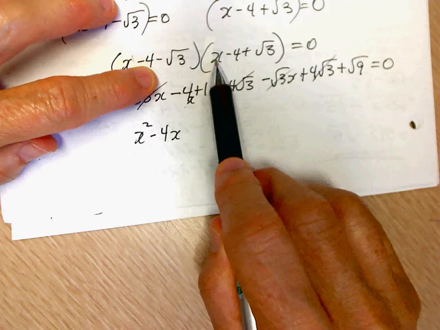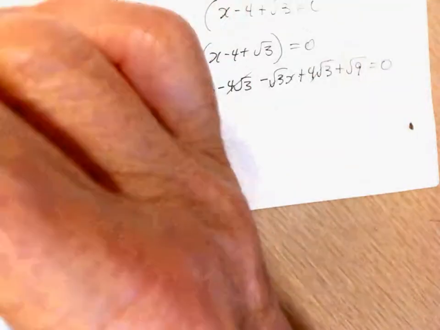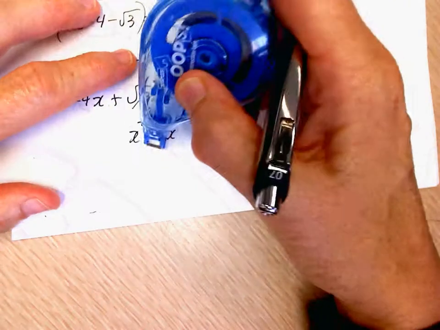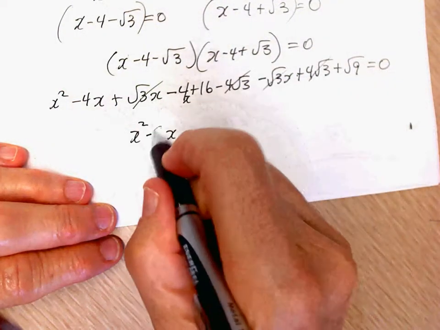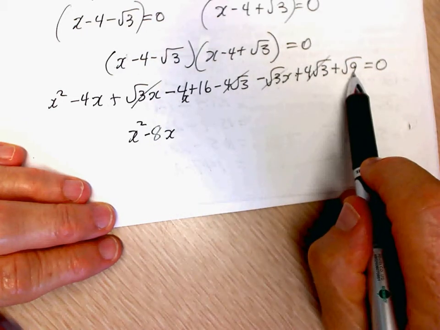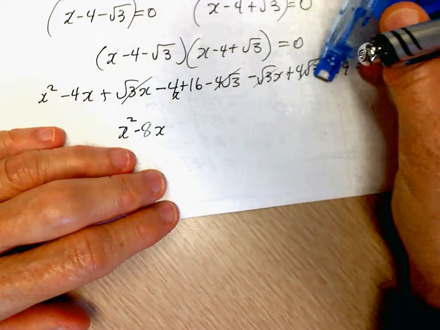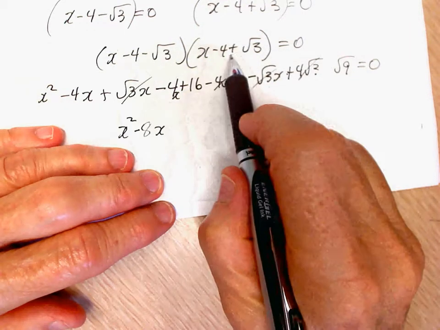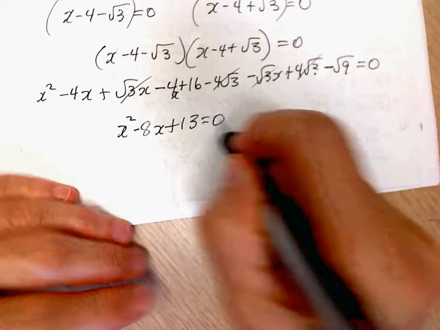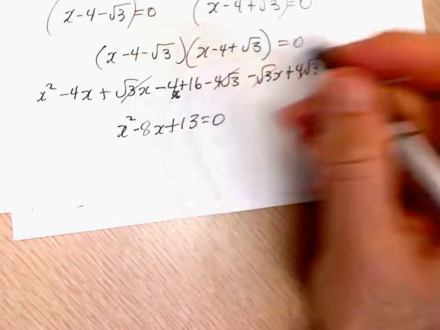So I missed an x there, because negative 4 times x is negative 4x, so that's negative 8x. And here we have 16, and this should be negative. Sorry, guys. A negative times a positive is a negative, so that's minus 3, so it's plus 13 equals 0. So in my original solution, I forgot an x, and here I dropped it. That should have been a negative.